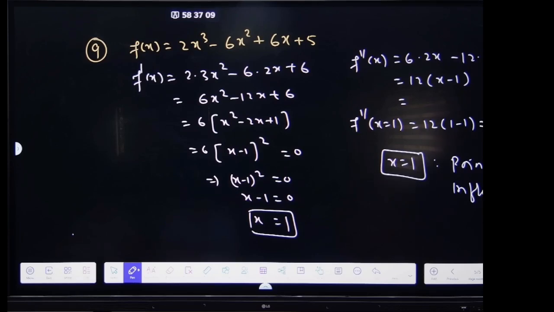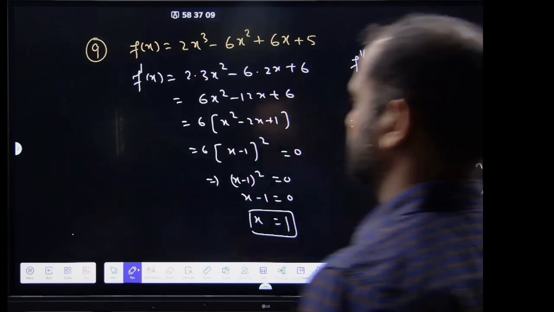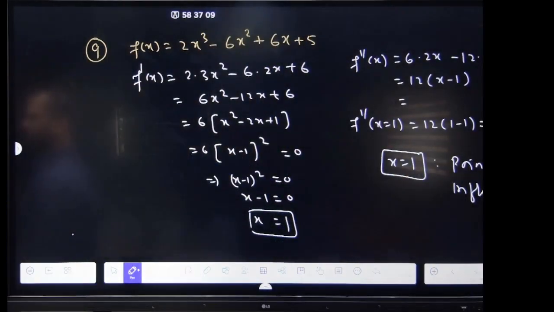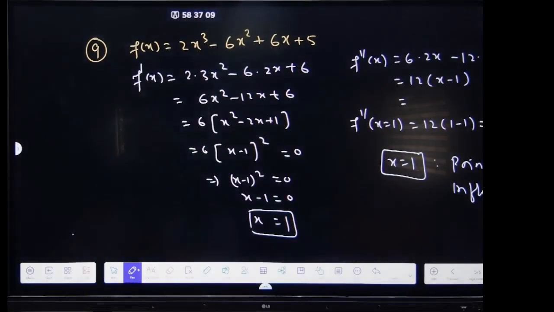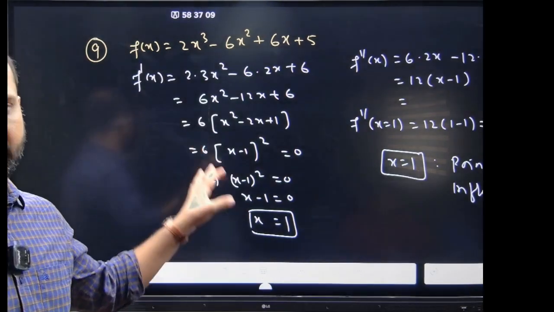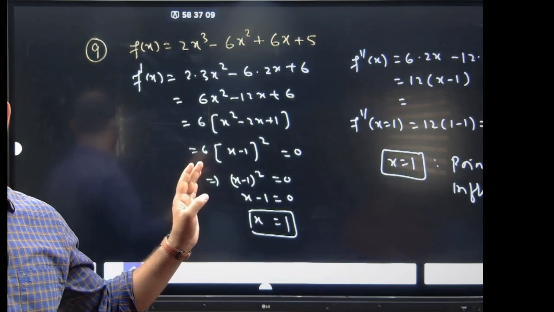Yeah, 10th one, no? From the self-test, I think 9th, 10th, this same type of question is there, right? After that 16th you do. Should I explain anything in this? Understood?